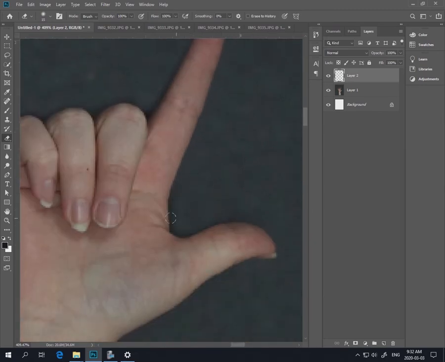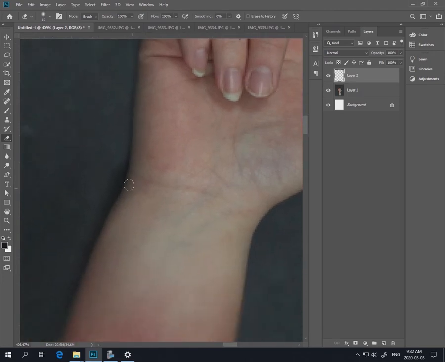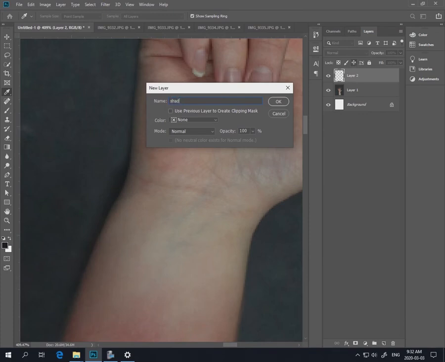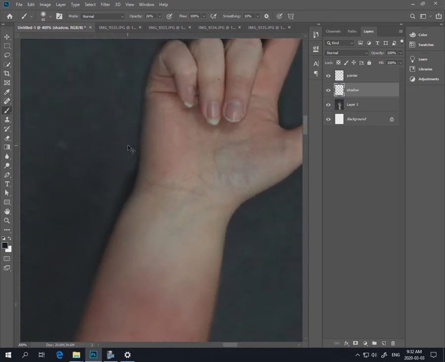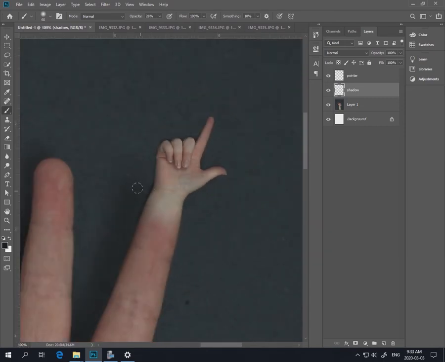But I will take the color of the shadow, use my eyedropper tool right there, and take a sample of that color. Then in a new layer, call it shadow, just to keep things organized, and put that underneath this hand. I'll call that pointer. And now, working in this layer using my brush tool, I'm just going to paint in a nice little shadow. Now I'm going to keep it really small.